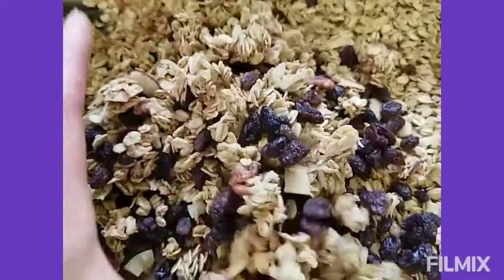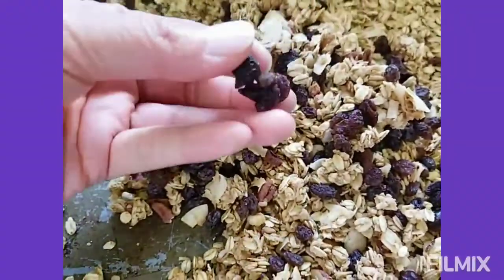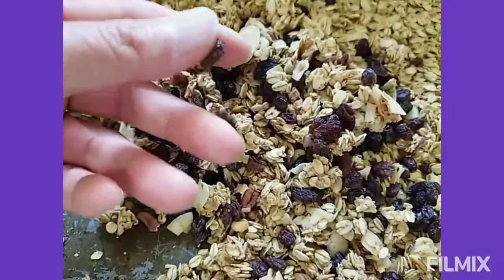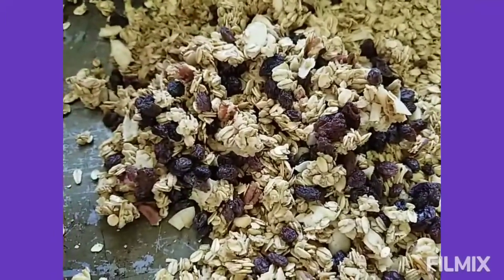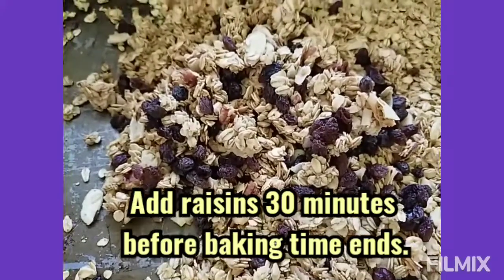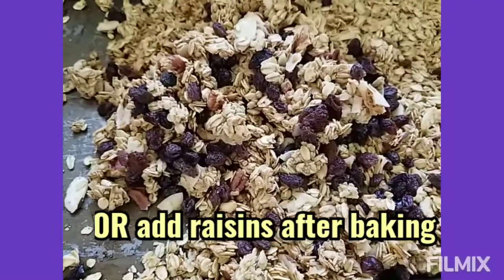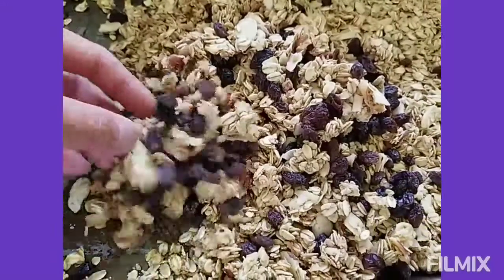Sometimes I like to add raisins and craisins into the mix. I don't include the raisins and craisins during baking time because it will get hard and chewy. Another option you can do is mix it in about 30 or 40 minutes into baking time. That way it doesn't get hard.